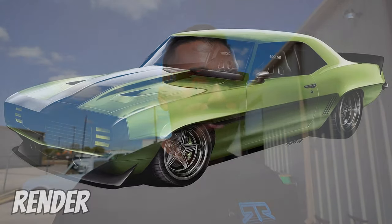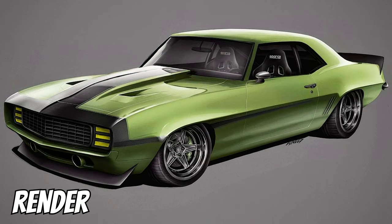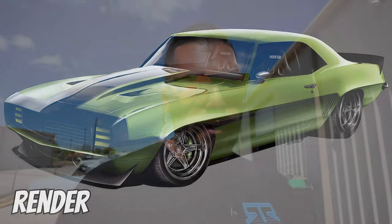This car is insane because it's not just a show car. It's gonna be an actual race car that belongs to Garrett Randall. Now, I wanna show you the car, but I really don't wanna steal their thunder. I can show you a couple of the pieces here, but that's really about it. But I will give you updates on the drift Mustang, the Ram Charger, because we've done a lot to that, and the CJ7. So I'm gonna give you a sneak peek in here, and then we'll jump to the other three builds. Let's go.